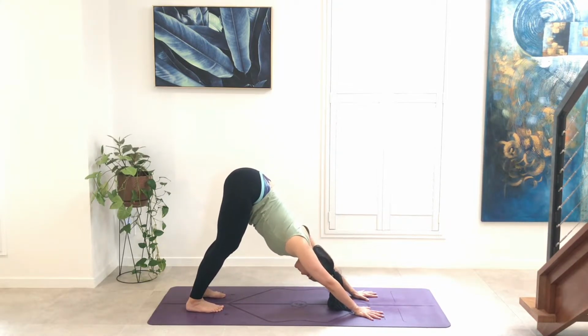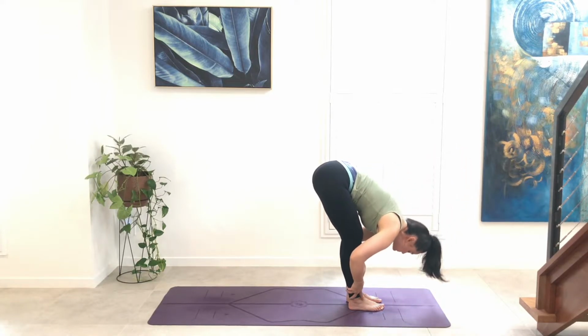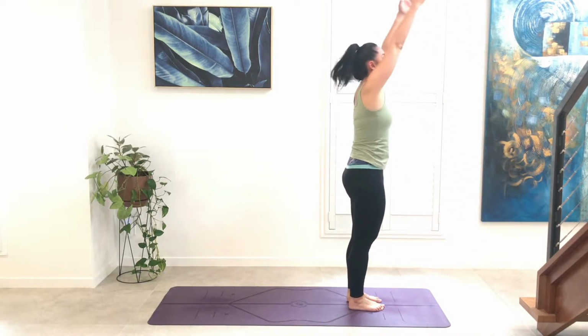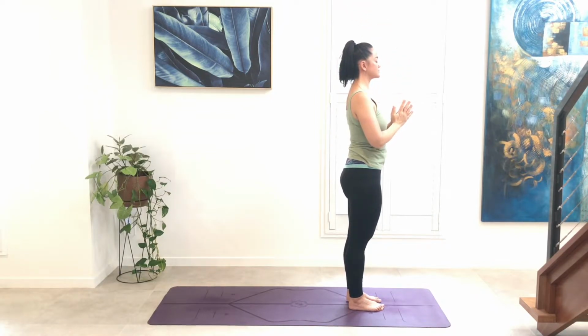Inhale, take a few steps to the top of the mat, finding a flat back. From tail to crown, Adho Uttanasana. Exhale, folding forward, navel to thighs, Uttanasana. Inhale, sweep the hands overhead, draw the tail toward the earth, Urdhva Hastasana. Exhale, draw the hands to heart center, Samasthiti.